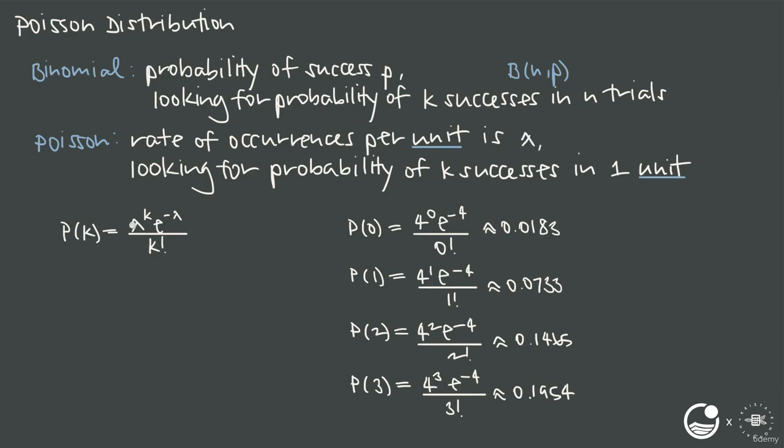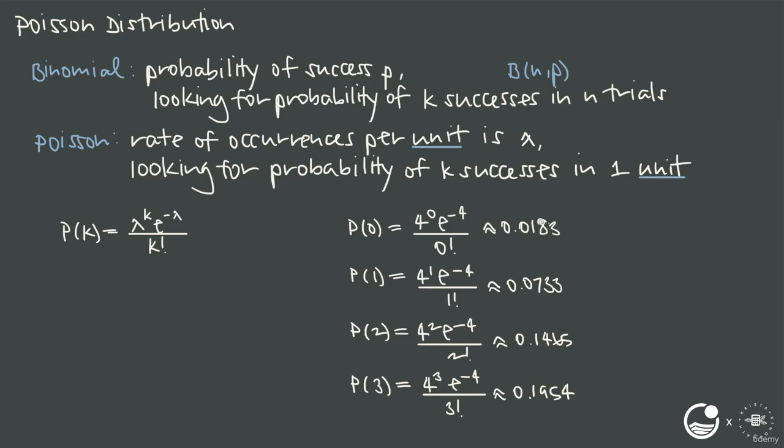So with lambda equal to 4 and k equal to 0, we make substitutions into our probability formula, and we say that we get 4 to the 0 multiplied by e to the negative 4 divided by 0 factorial. Remember that 0 factorial is equal to 1. We can use a calculator to find this value. If we round to 4 decimal places, it's approximately equal to 0.0183, or just under 2%.